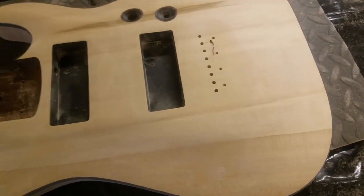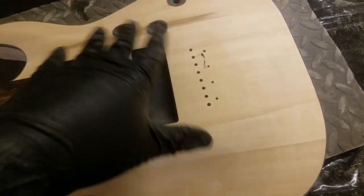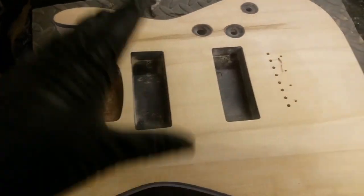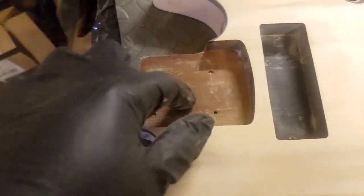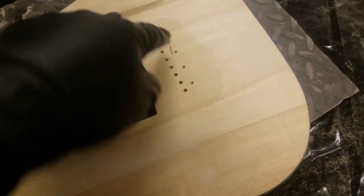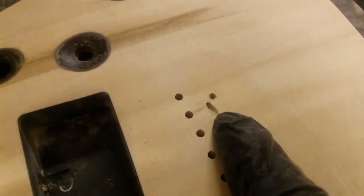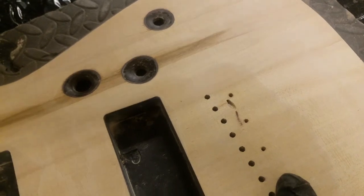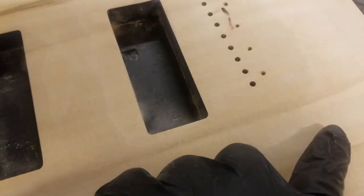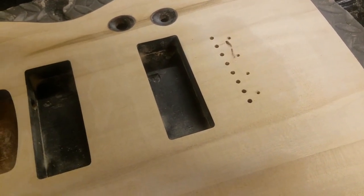I'm going to have to do some barriers in here so it doesn't get inside these pockets right here, because I don't want to fill this in with resin, or else the pickups and everything and the neck won't fit, because that's a really tight fit in this guy. But all these other little holes I'm going to have to redrill. This little one right here has a ground wire that comes out from the back through here, so I'll have to redrill that. These are just screw holes to hold the bridge on, and then these are the holes for the strings to go through.